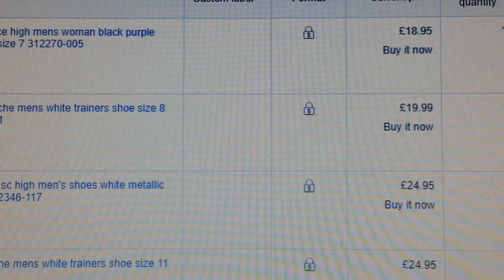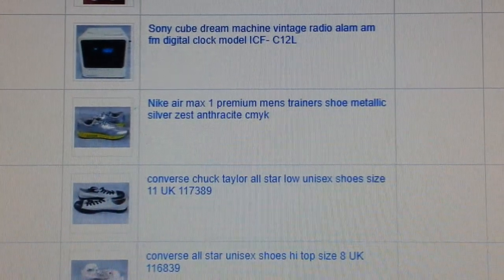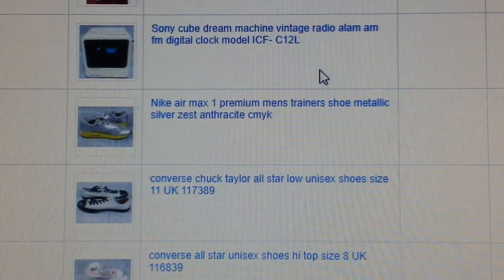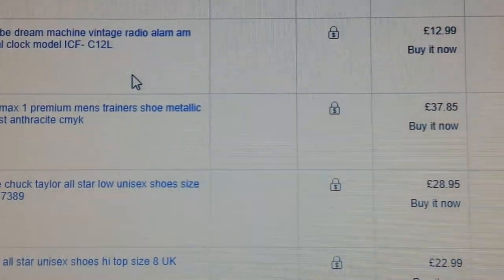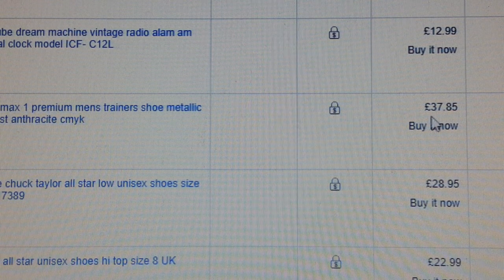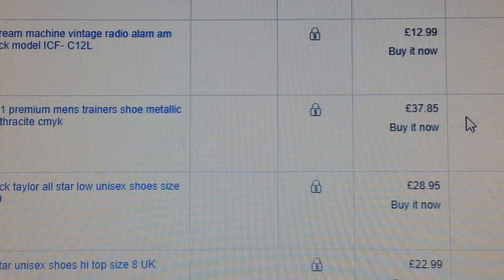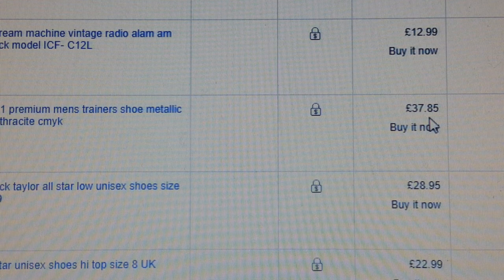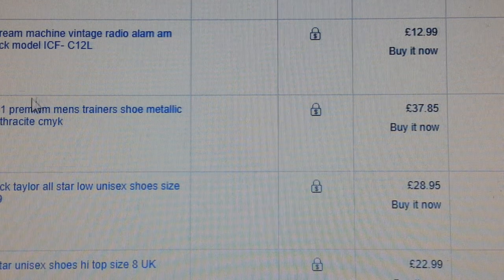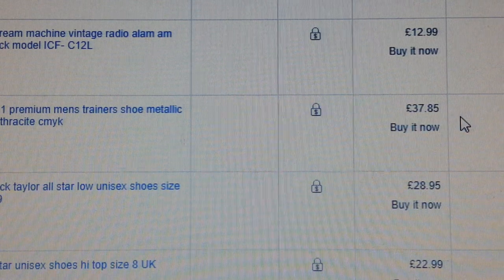But it's not selling. So now I can literally reduce the price a bit on this one, because the price I paid was roughly about 10 quid, so I can afford to reduce a bit more to say something like 35, reduce by another two and a half pounds, and that would sell. So I am considering reducing the price down here.